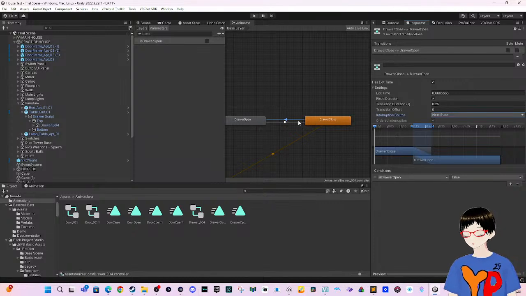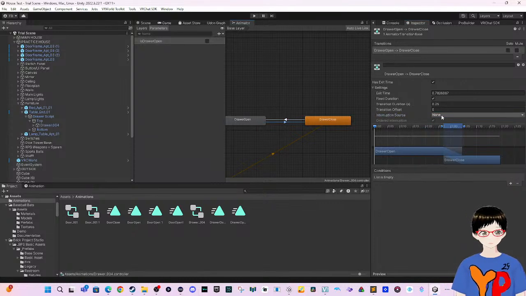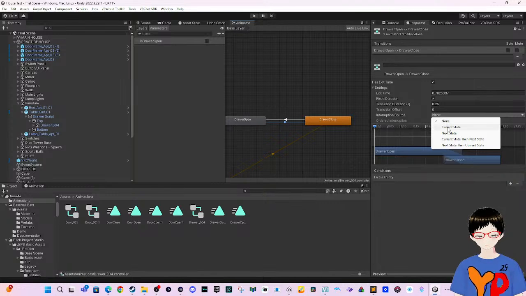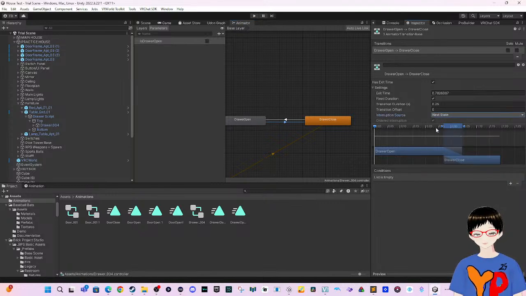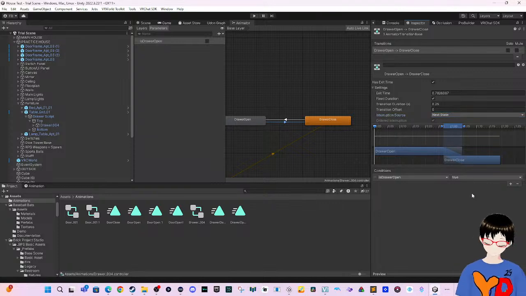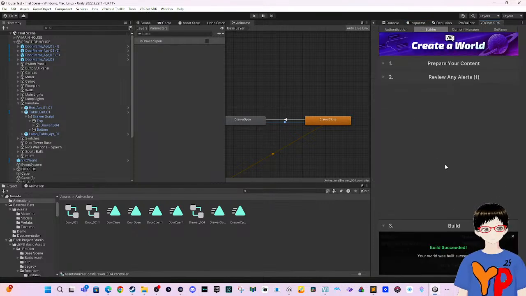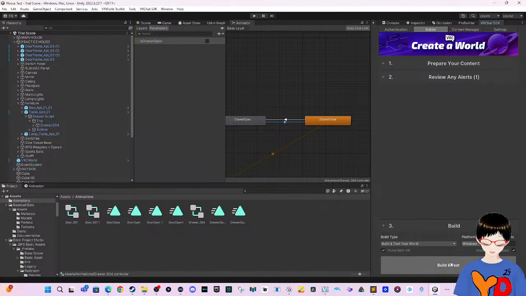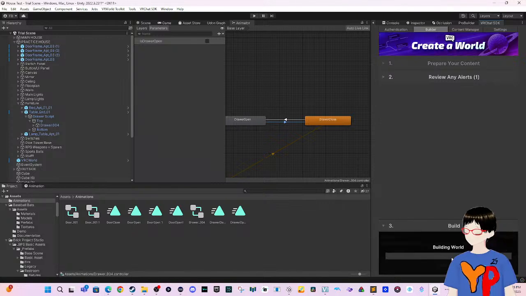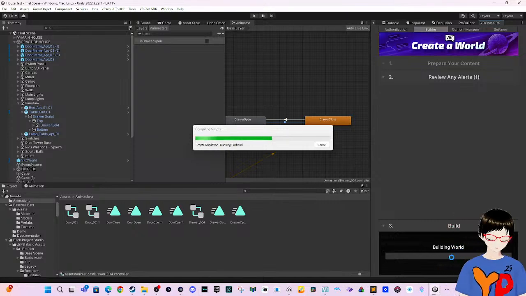Going back the other way, interruption source next state, and then we're also going to make sure that the condition here is drawer open is true. The reason for that is the boolean. So we're going to try that again. Okay? We're going to make sure everything is up to snuff, if you will.